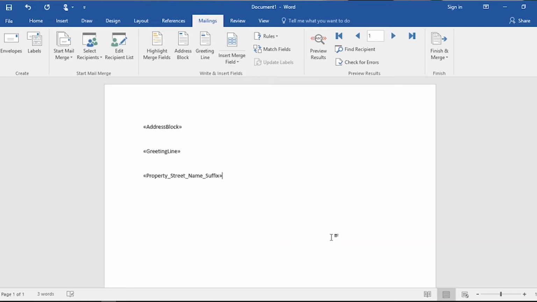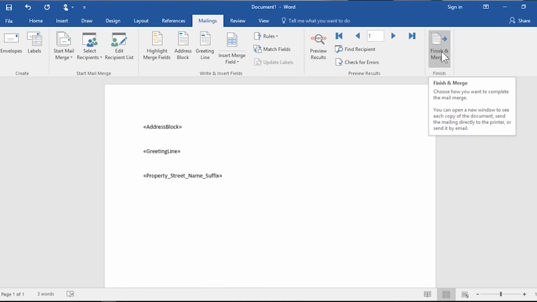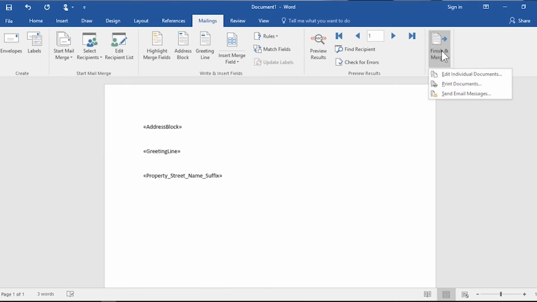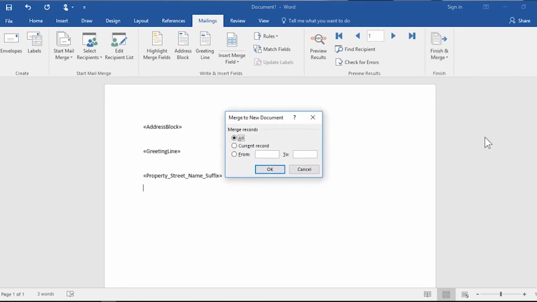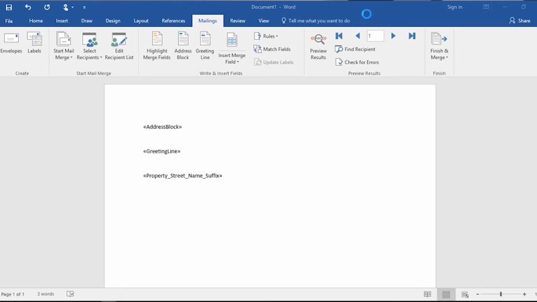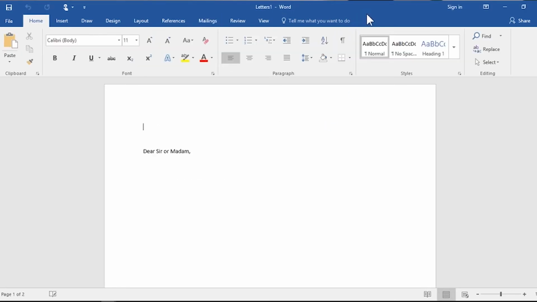And I'll also have the street number, etc. in that. So once you're satisfied, you then come over here and you click Finish and Merge. I always click Edit Individual Documents just so I can take a look at it and make sure it's to my liking. And what the program will do is it will insert all of that information into the letter.